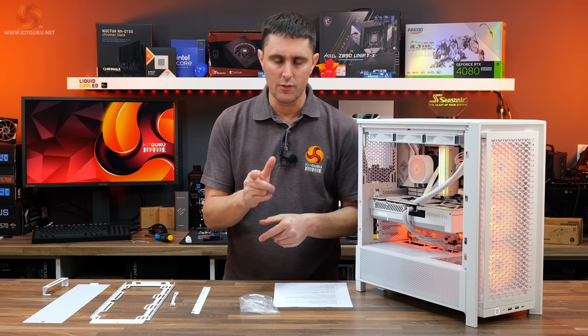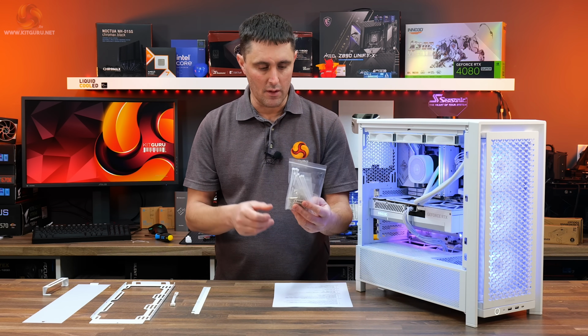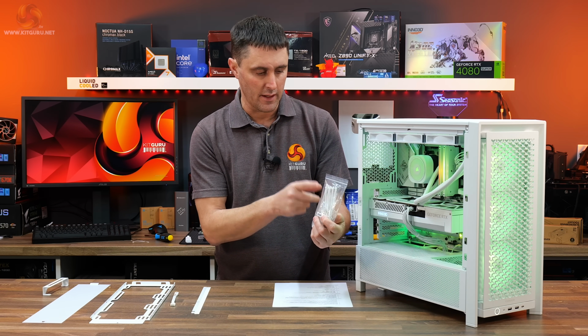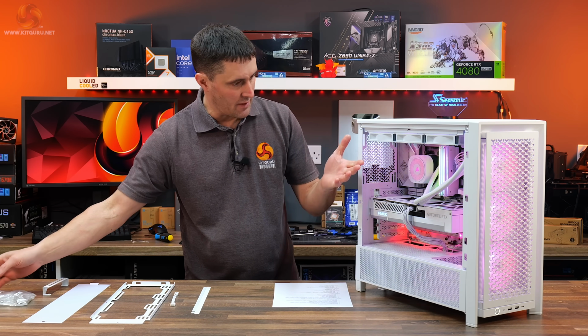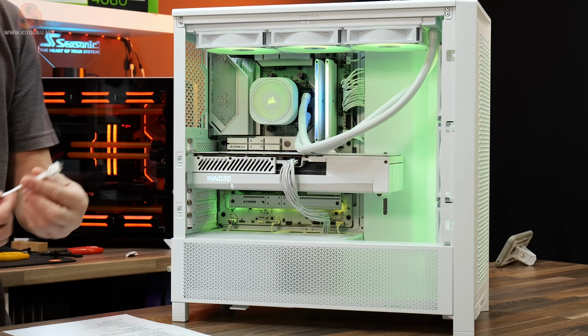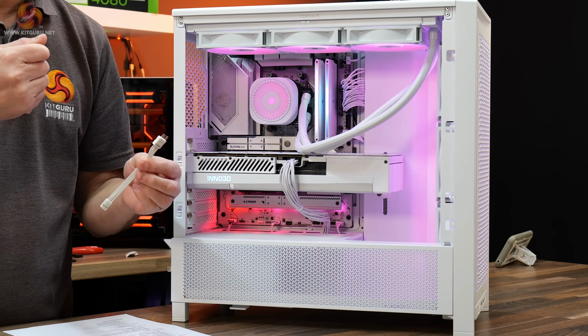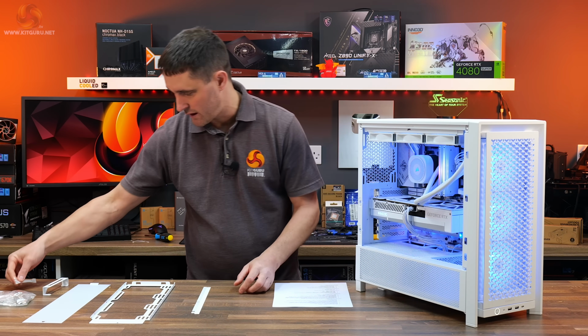Corsair also includes some accessories with the Frame 4000D. You get a bag full of installation screws, and there's a bunch of zip ties included here for cable management. They are white or clear zip ties, so they match the white theme of the system. There's also an adapter cable for the front panel connection, so if the single connector doesn't work, it's split into individual connections there.